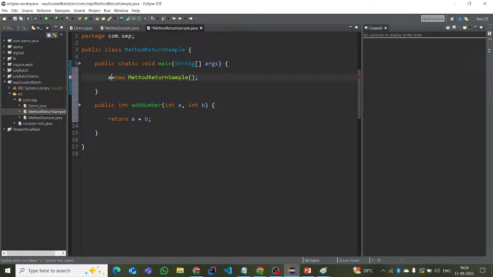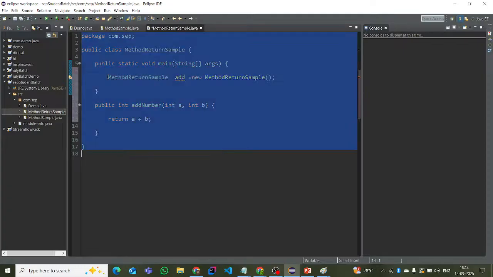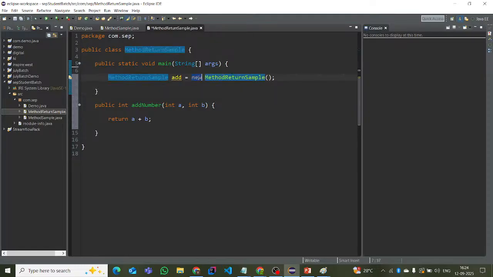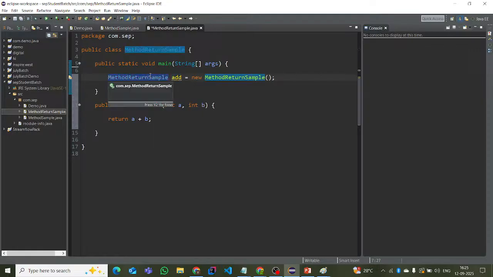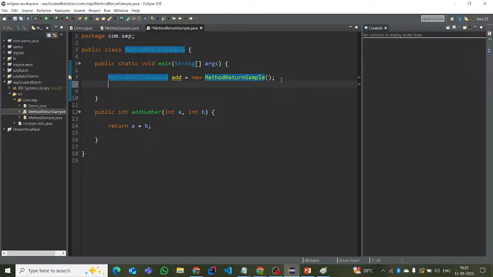Let me take add. After that my class name. Object has been created for the class: class name, new keyword, equal to operator, object reference and class name. Officially we will call this a constructor call, default constructor call. Okay. So now I have created the object for the class.